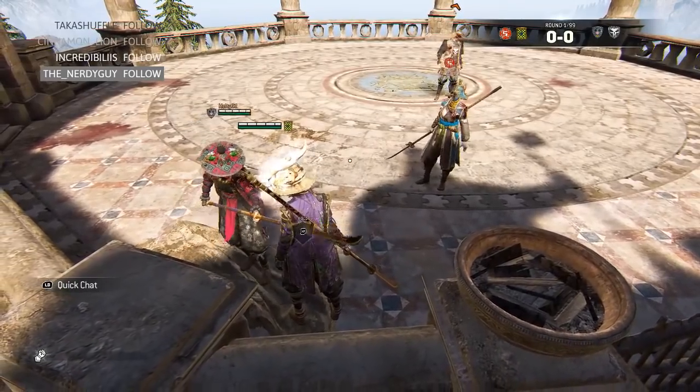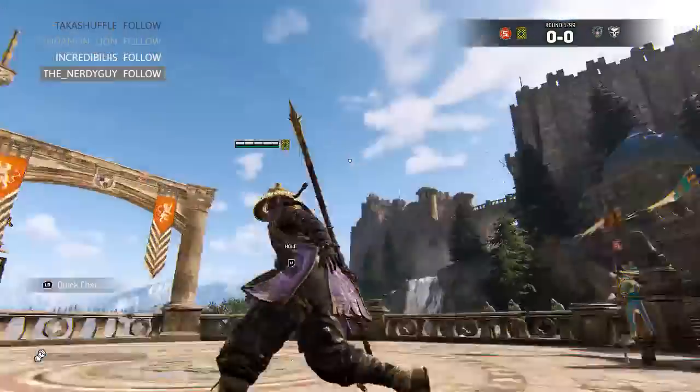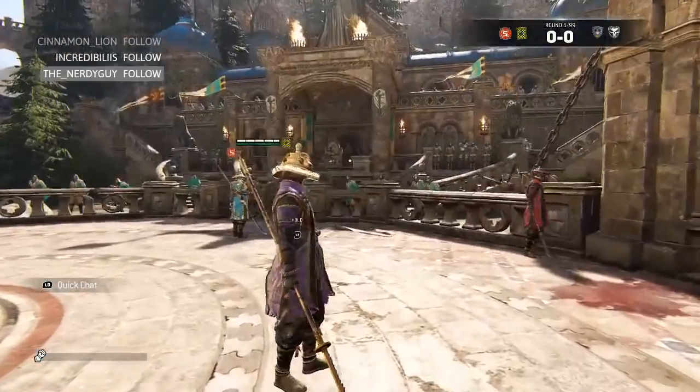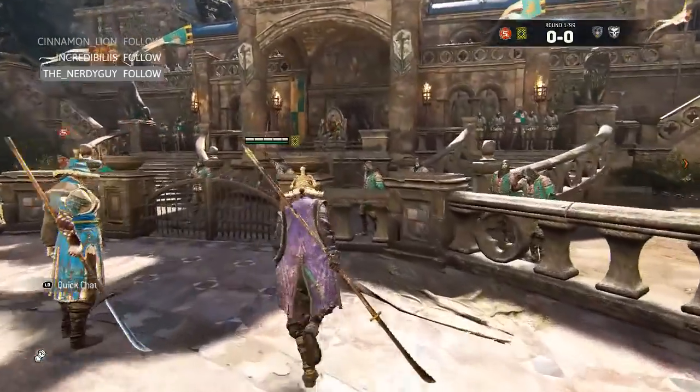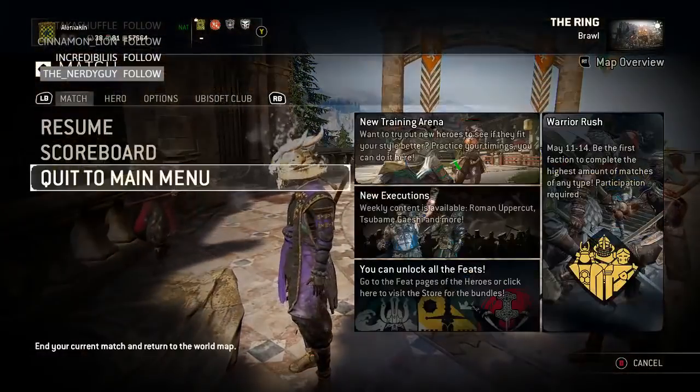I don't know. That's the kind of stuff you're supposed to DM me after the stream, man. That's the kind of stuff I cannot let Ubisoft know, so they don't fix it, right? So yeah, if you're in a corner, just do the kick.